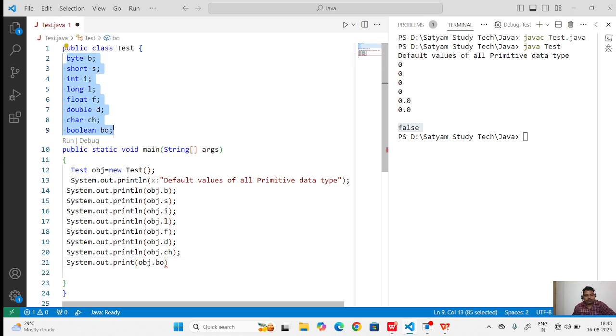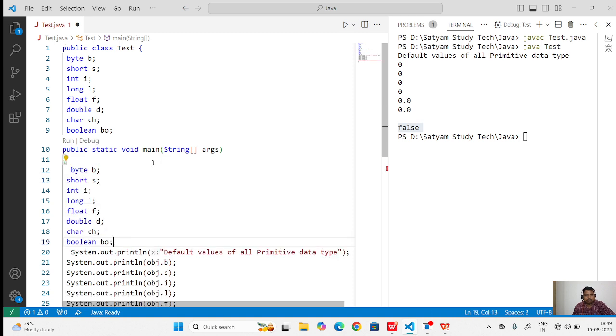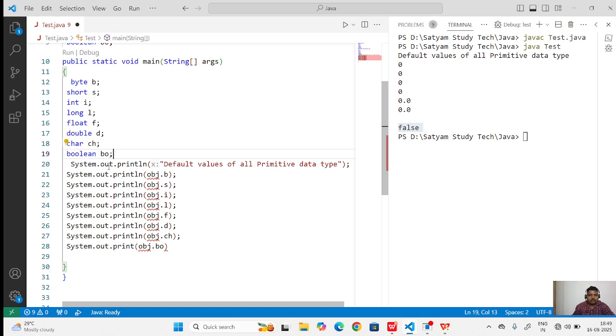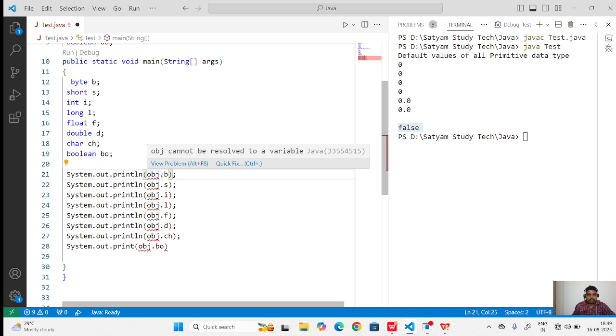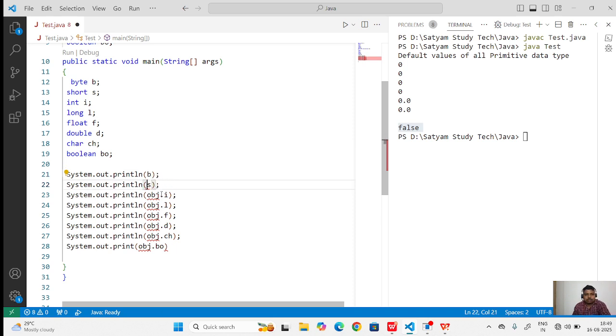How to take that value here? How can we assign those values? You just have to print those values.